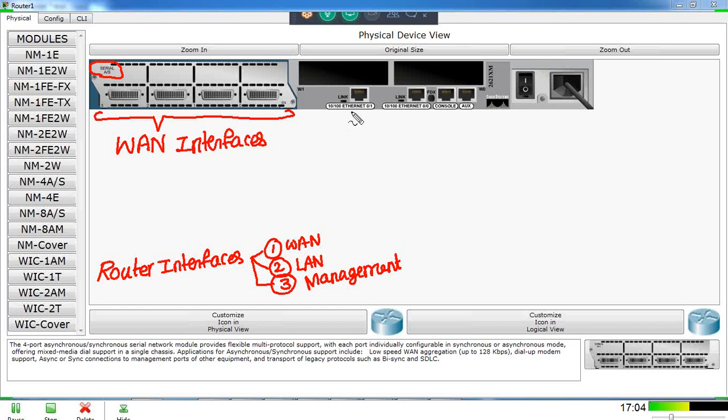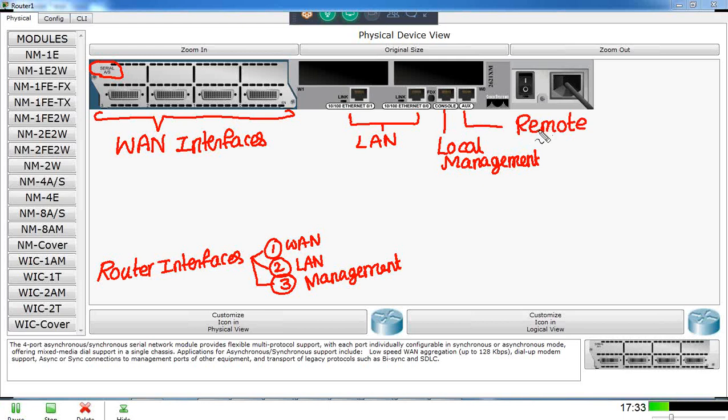And the 10/100 Ethernet 0/1 and Ethernet 0/0, these 2 interfaces are LAN interfaces. The console is used for the local management interface, and the auxiliary port is used for the remote management interface. Generally nowadays we are not using the auxiliary ports.